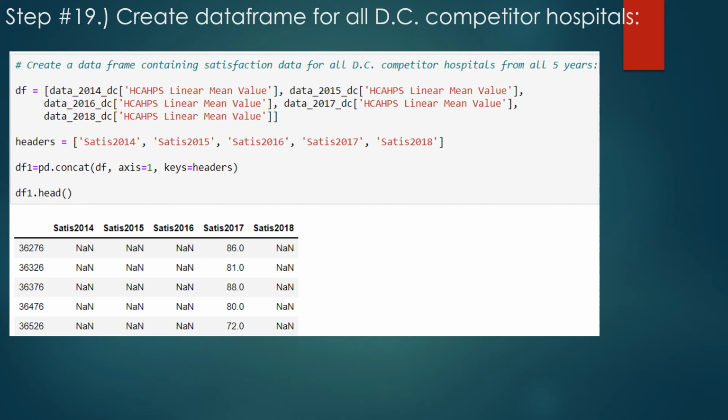We create a data frame containing satisfaction data for all DC competitor hospitals from all 5 years. Again, only 2017 is showing.